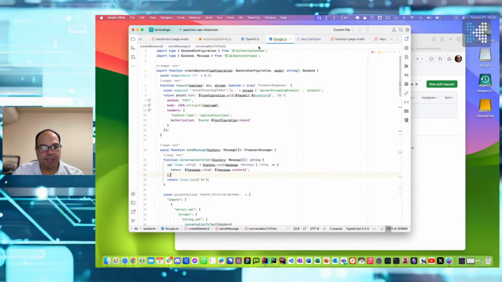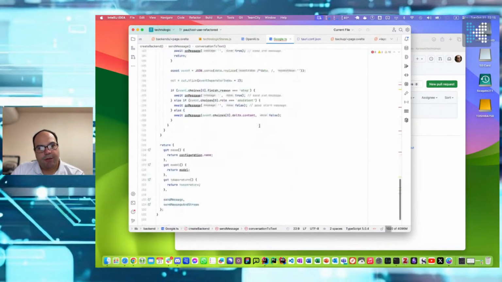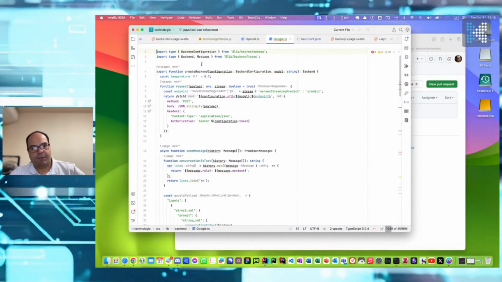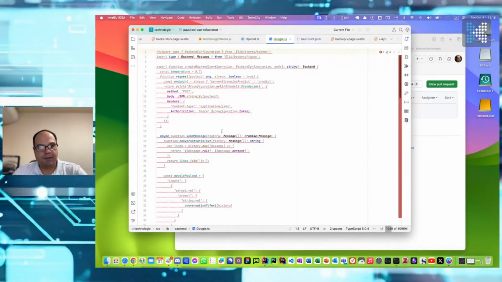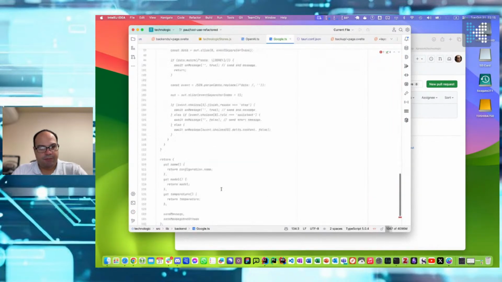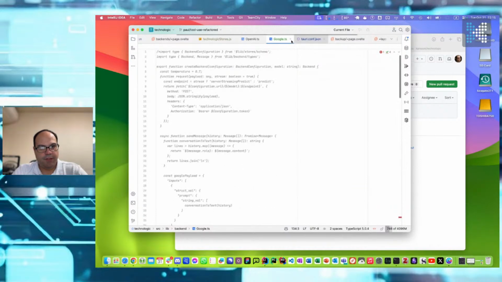So what I'm doing here is essentially adding support for Google. So you can also use Google's Palm and things like that. But there's various issues with how it's implemented, so we're not gonna deal with that right now. I'm just gonna make this into one big comment and hope that it's happy.